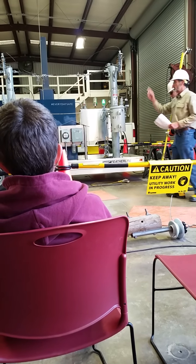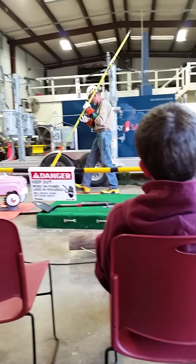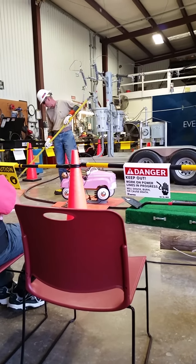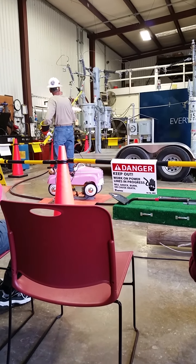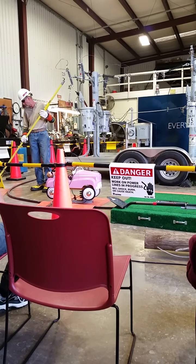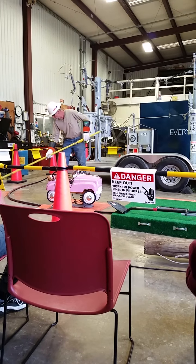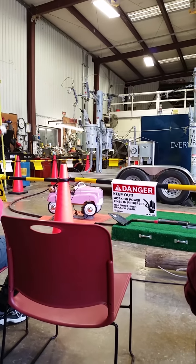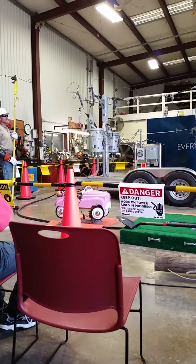The next thing we're going to do is blow this fuse down here on the end. Have y'all ever maybe heard calls on the scanner? You may have made it yourself that says the transformer blew up in my backyard. Well, kind of like in your business, people don't really know sometimes. Transformers generally don't blow up. What happens is something gets on the top of that transformer that causes a short to ground, and we've got a fuse up there, and that fuse blows up. And it's made to do that. It protects our transformer from damage. It keeps everybody else's power on, and it's just built to do that.